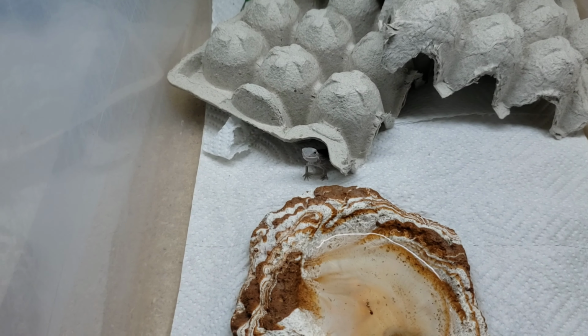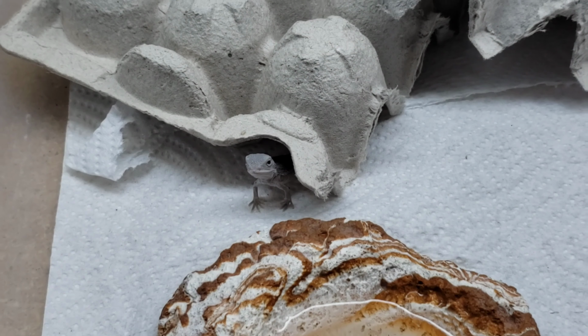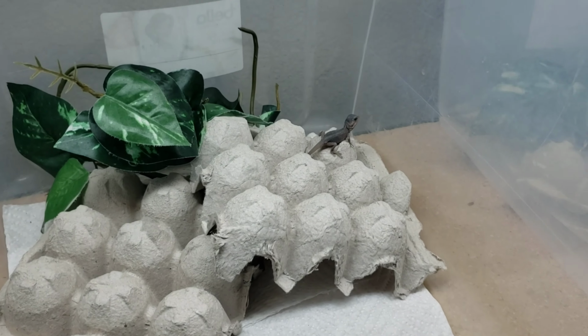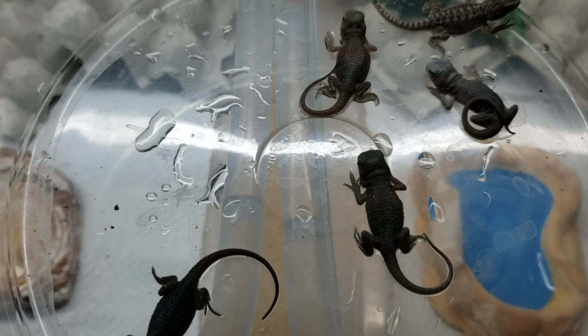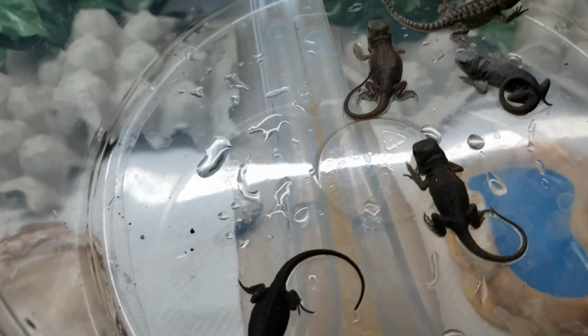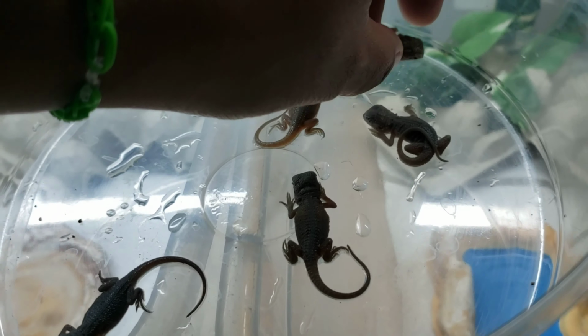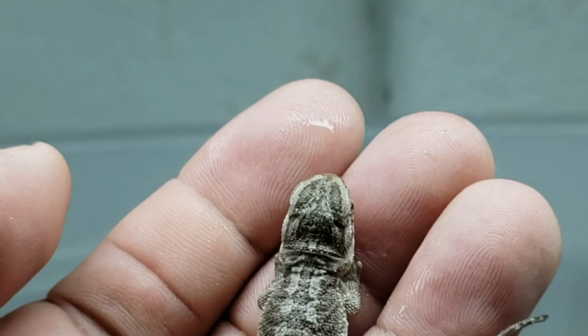Okay, I made it back to the garage. I just wanted to show you guys this little guy. He's out here, looks like a little bulldog coming out of the house. But as you see, they're all active. Here are 5 that I took out, and I think it's 4 more eggs after this. But we're going to start with the least genetic, like always. And this little guy is 100% het hypo, 100% het zero, 66% probable het trans.